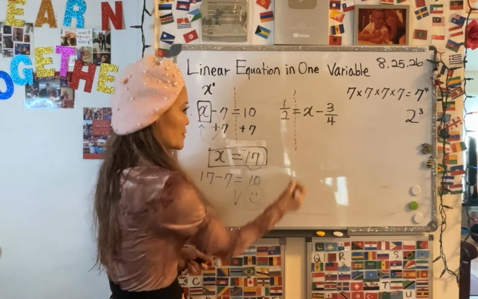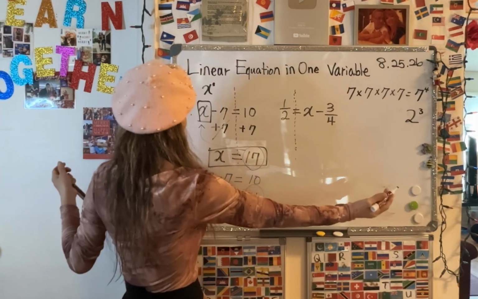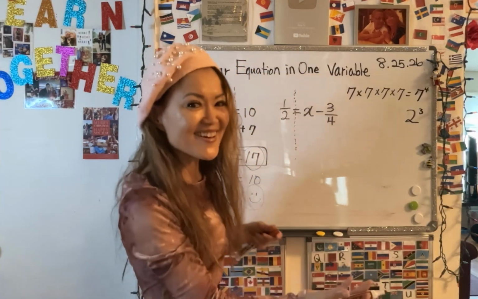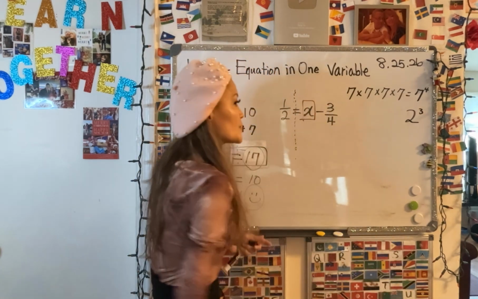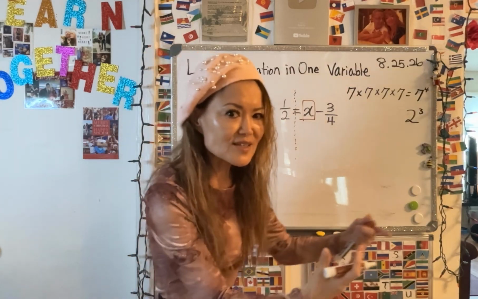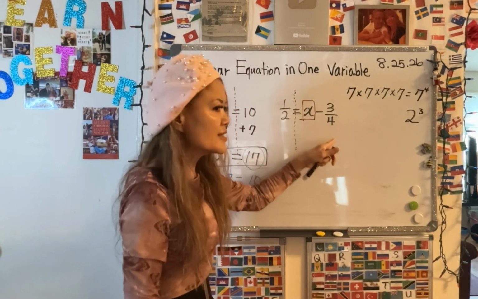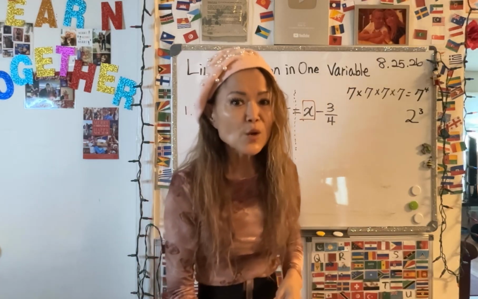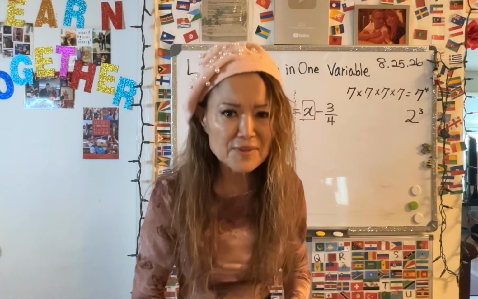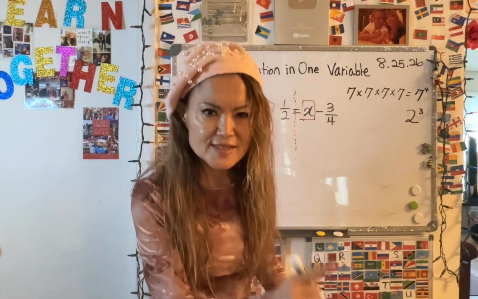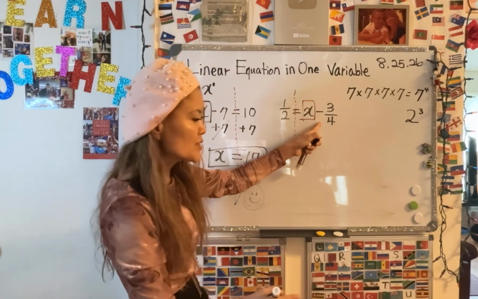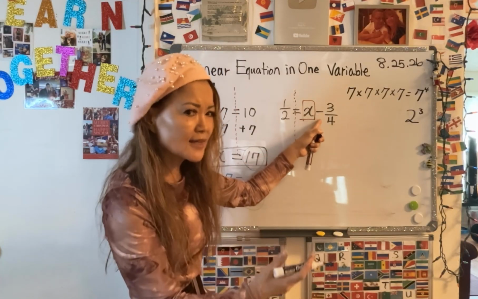Where is the variable? Is it the right side or left side? Right side. Okay, you guys are following me very well. So I'm going to look for x. I need to find the x equal, what is it? Okay, now I see the negative 3 over 4. We need to eliminate this number. Okay, what do I have to do? Opposite sign, same number, additive inverse property. What is the opposite sign? Negative's opposite sign is plus.